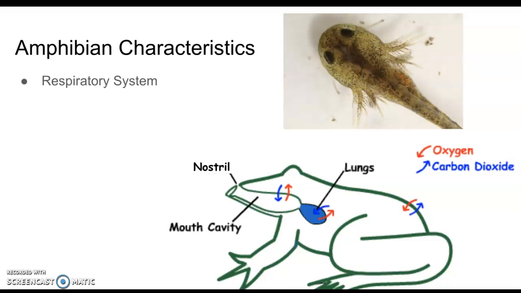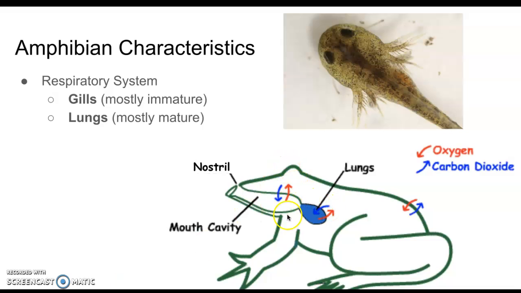One of the other characteristics in metamorphosis is that there are a few changes. The respiratory system is one of those systems that change dramatically. You see this tadpole here? This tadpole has these things coming out. They are external gills. They're usually found in the immature stages because tadpoles live in water. And then by the time they become adults, they live on land, so they need lungs. So here's a tadpole with the gills, and here are the lungs of the frog.